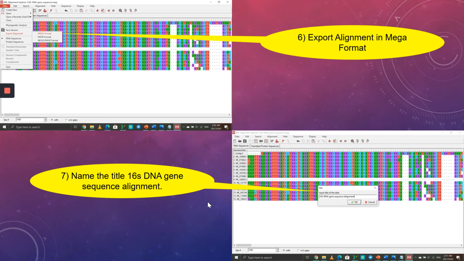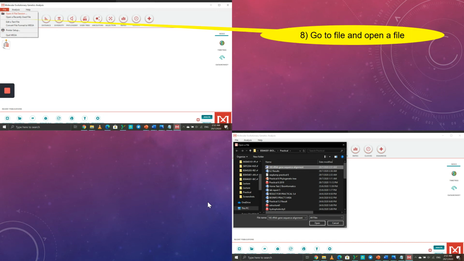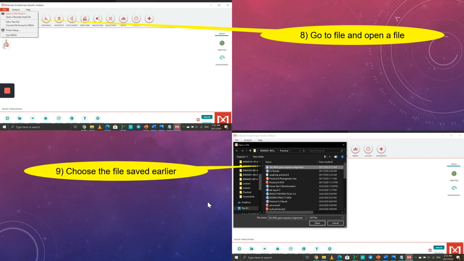For this practical, we have to name the title of the data 16S rRNA gene sequence alignment. After saving that, we go back to the MEGA main page, and then we go to File and open a file. We choose the alignment file that we saved earlier, 16S rRNA gene sequence alignment.